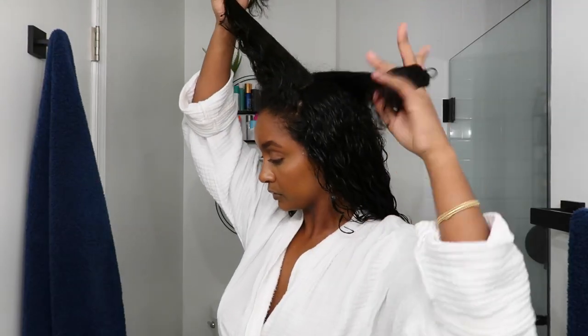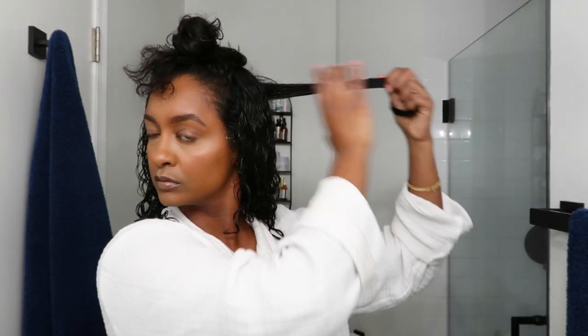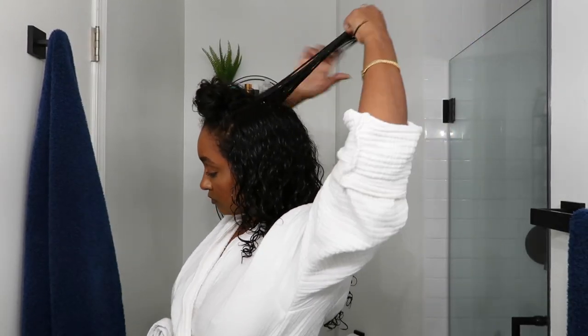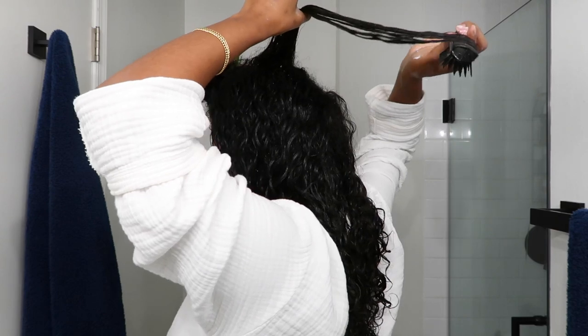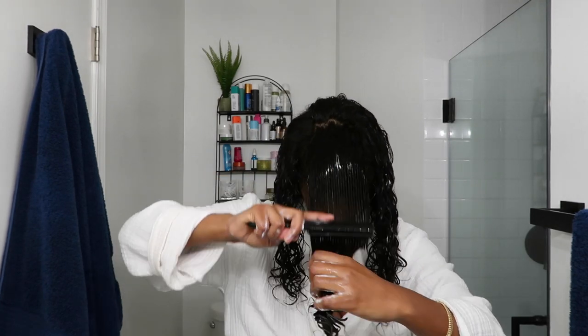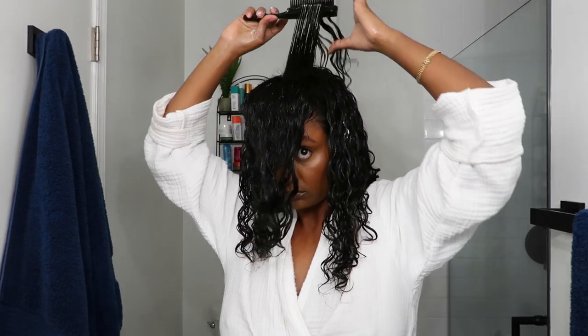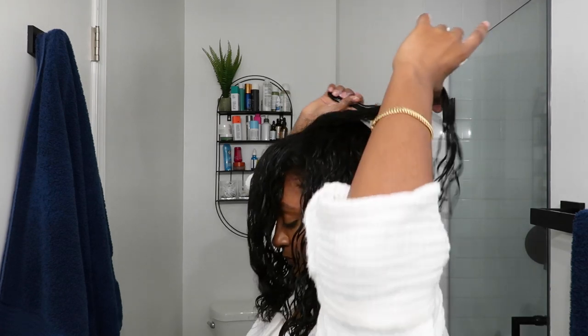When moving on to other sections, I make sure I don't touch my hair after I'm done styling it — I toss it to the back and continue on, which helps to prevent any frizz. I can see how focused and serious I am during the styling process! The back of my hair tends to be the driest, so I make sure to apply as much product as possible. I also rake it in the direction I want the hair to fall and use the Denman brush to style it that way as well.